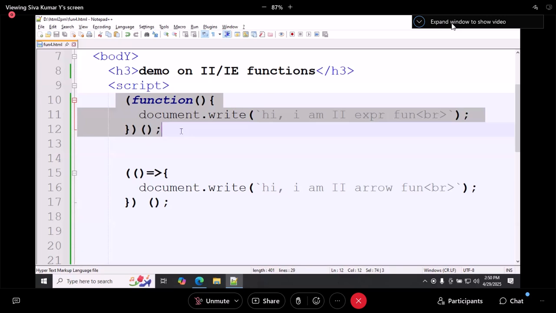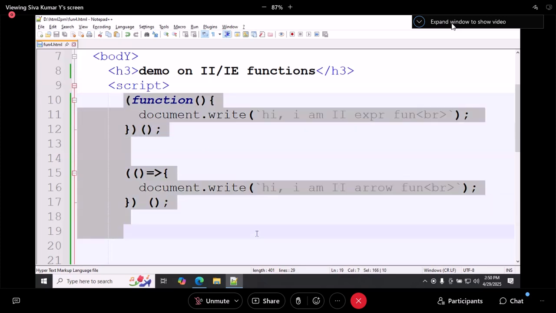So these are one-time use functions. Use and throw functions. Benefit what, sir? Memory saving, memory management. Because if you don't know this type of idea, what we are doing is creating normal functions. That normal function is permanently stored in the memory block. Even if you are calling or not calling it, memory is allocated. And this one, sir, has no memory permanently.